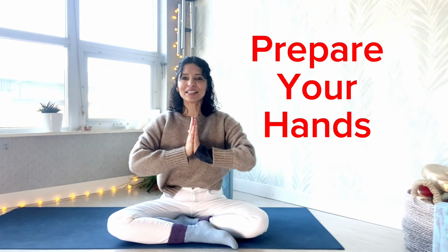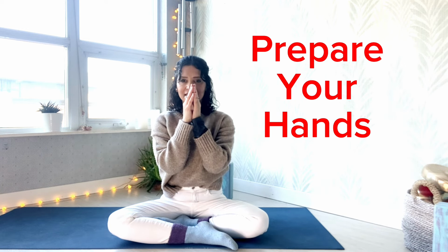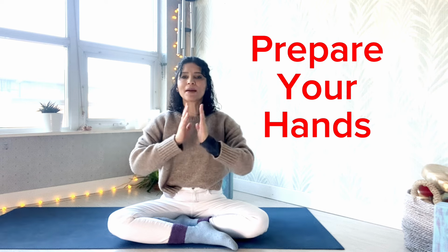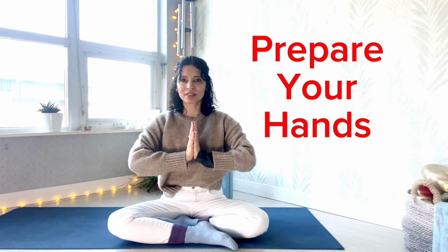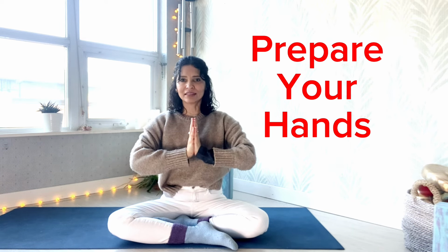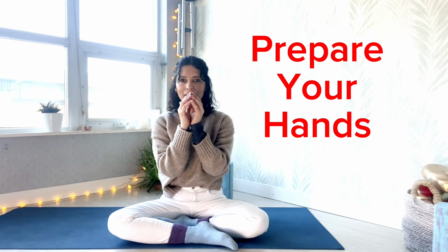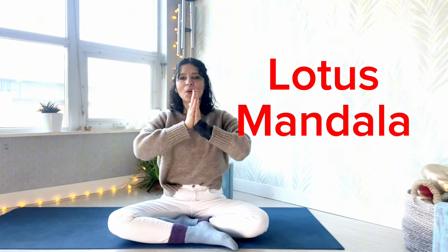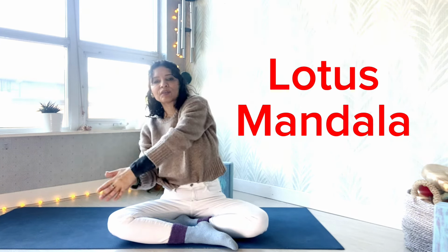We start in Pranam Mudra. It's different from Anjali, that is soft and the hands are higher. Pranam is more intense. There are some different types of prayer gestures. And this one, we push the elbows out, we push the hands together, the base of your hands have to glue. There's no softness and the hands don't bow like in Anjali Mudra. Pressing. We will breathe in through the whole extension of the breath. We reach the sky. And then we breathe out through the left side, creating a mandala of energy.